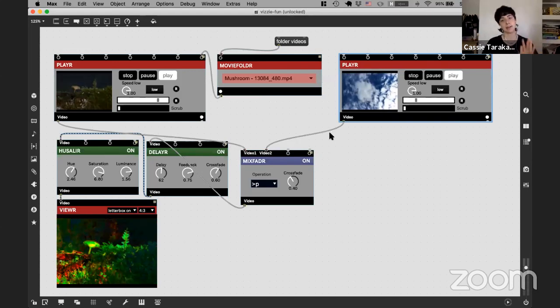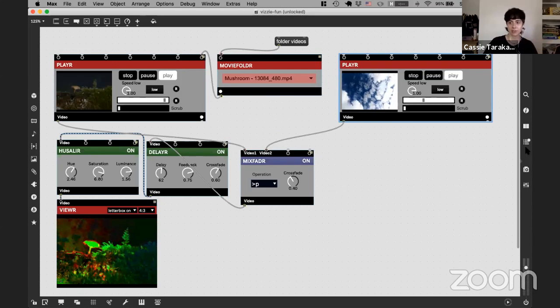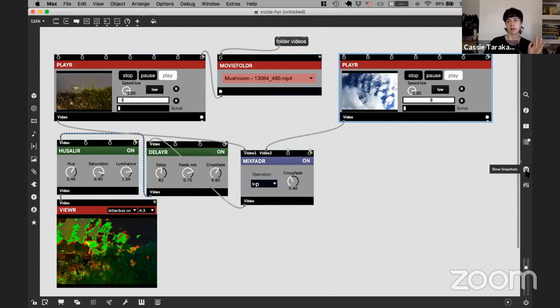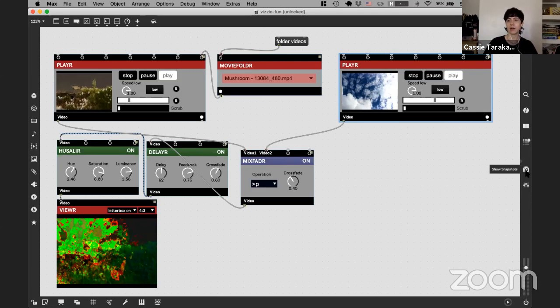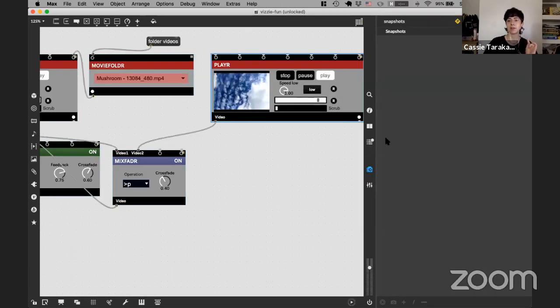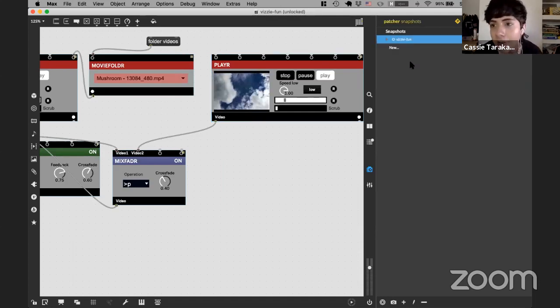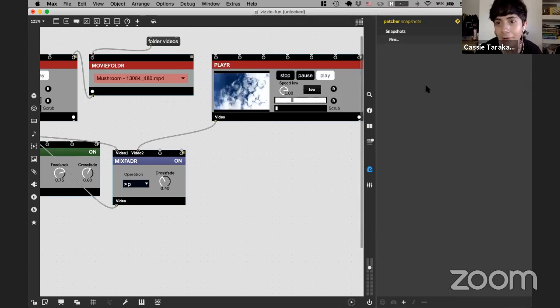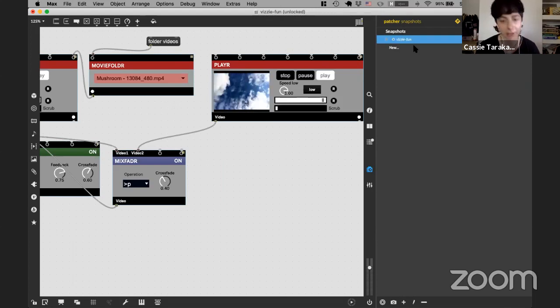And so the easiest way to save the state is to go back to this right toolbar. And you'll see there's something called Show Snapshots. So I'm going to click it. We'll see that there's nothing over here. Oh, you have to have no objects selected. Oh, it weirdly has a snapshot. I'm going to delete that one. I think it's because in practice, I named this file exactly the same way. So I'm going to click Add New Snapshot, and we'll see it's called Vizzie Fun. And then I'm going to click Take Snapshot. And that just saves my whole state at this time, right?